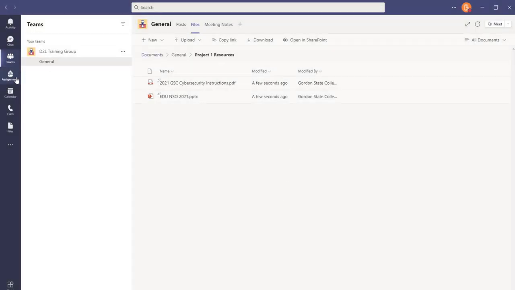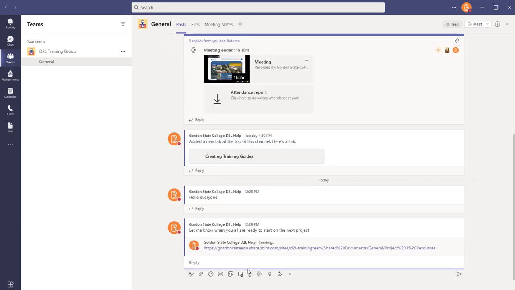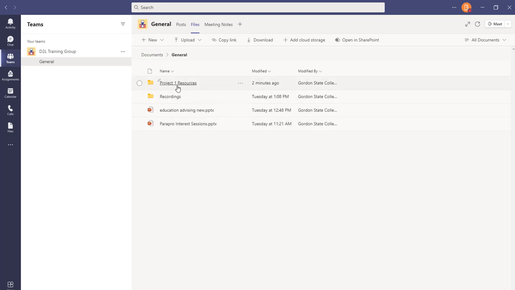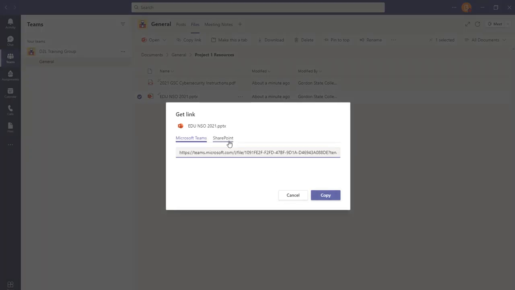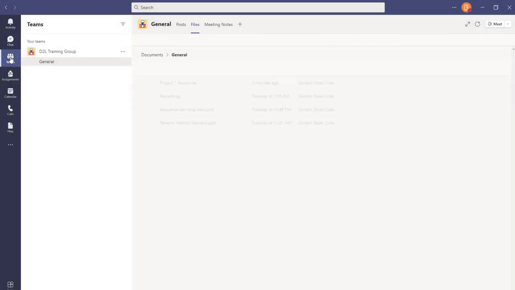This is usually helpful if you are working with a lot of folders that you don't want them to have to find their way through. They'll just be able to click on this and it will open them directly to this particular folder. Or if you want them to look at a specific resource, you can go in, choose Copy link, and then post that into your chat, and it will give them that specific direct link so that they don't have to go looking for it.